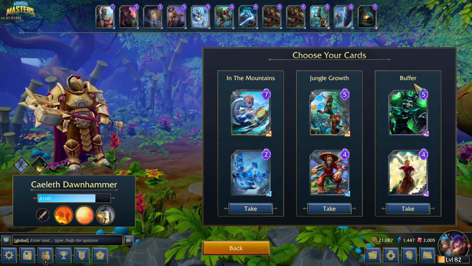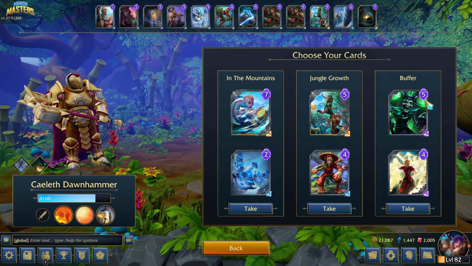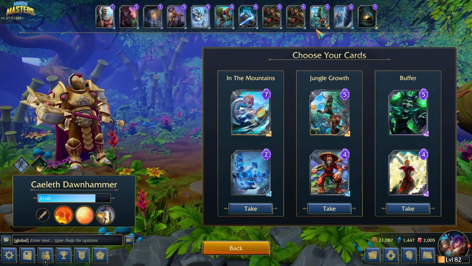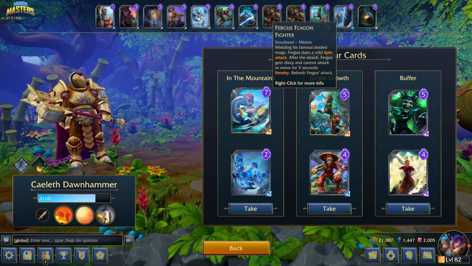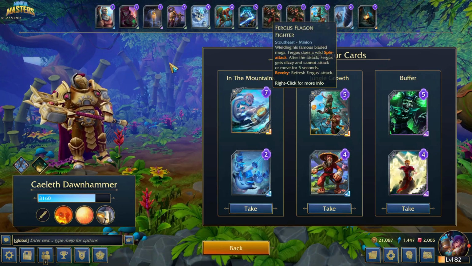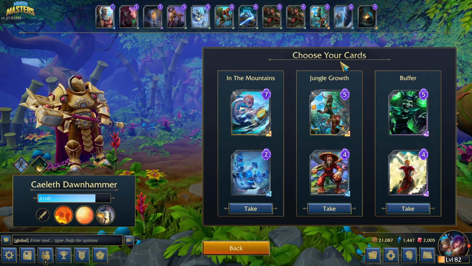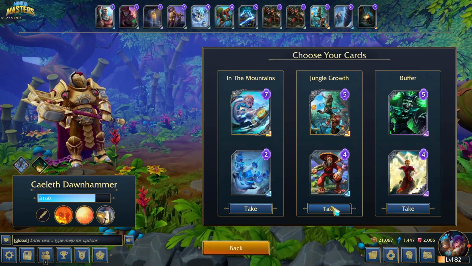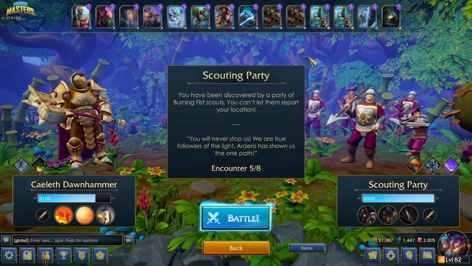I don't really like Spiritmancer anymore. I don't think he's worth 5 mana, certainly. Yeah, it's probably got to be Jungle Growth for the duplicate card, and Tranquil Shiho is just an amazing dude. Obviously, Fergus works really well with Glenn's Brew, but I think we've been doing pretty well with Caber Tosser anyway. And I will Glenn's Brew Battle Shiho at some point, probably. So yeah, it's got to be Jungle Growth. Shame we don't have any growth shrooms, isn't it?